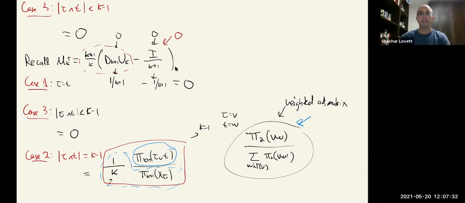One comment. Here's the way I'm thinking about it. You can think of it as, how do I go from tau to t? You have tau. You go up to a k plus 1 face, and that has this probability of pi k plus 1 of tau union t divided by pi k plus 1 of x tau. And then you want to go back down to a k face. In general, you have k plus 1 options, but you're ruling out the lazy option, so you cannot just go back. You have to go back to a different k face, and you have k options, which is why you have this 1 over k normalization factor. After you went up to a k plus 1 face and ruled out just going back, you have k new options to go to. So that's another way of interpreting this term.